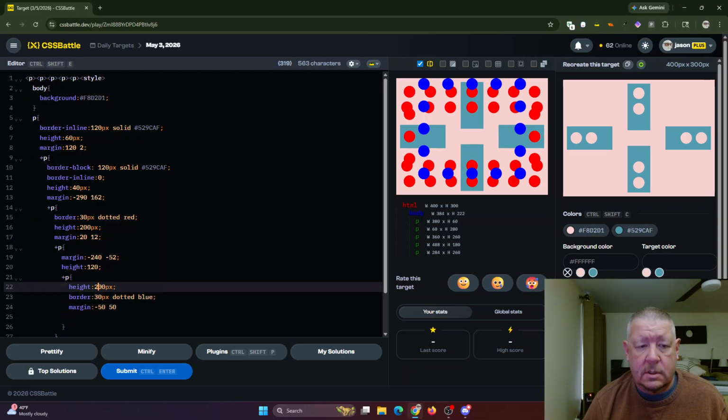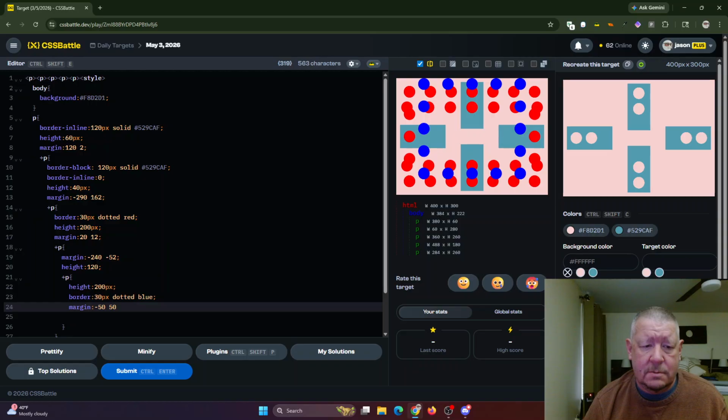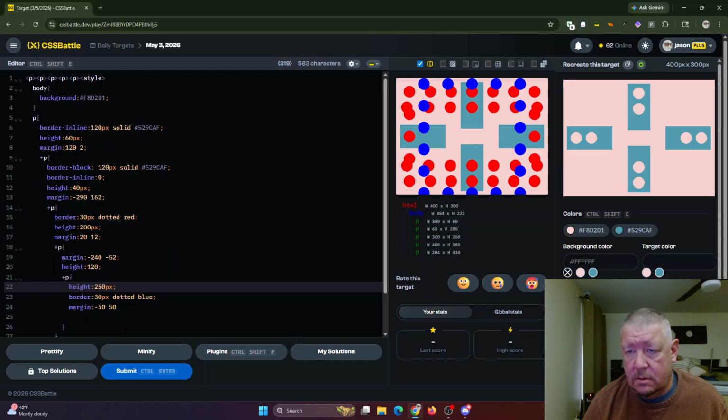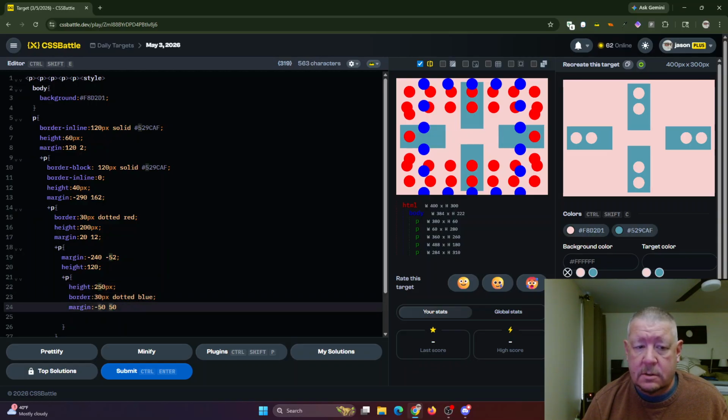Oh, well, because it's not any. No, that should still be doing something, shouldn't it? Let's make the height 250. Margin minus 60. Why is that not changing? Oh, no. Why? Why?